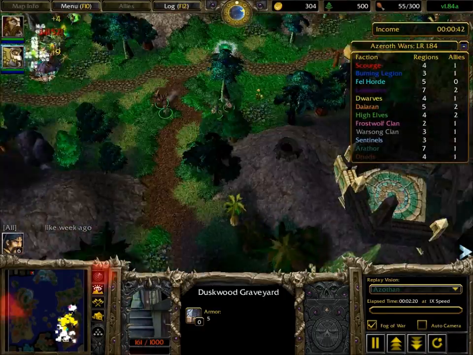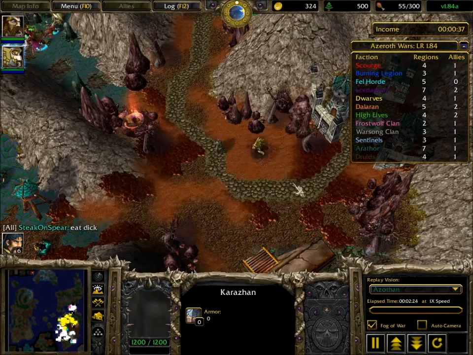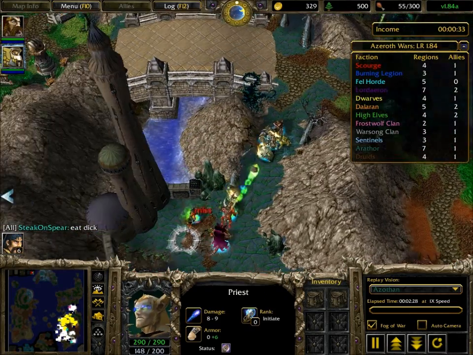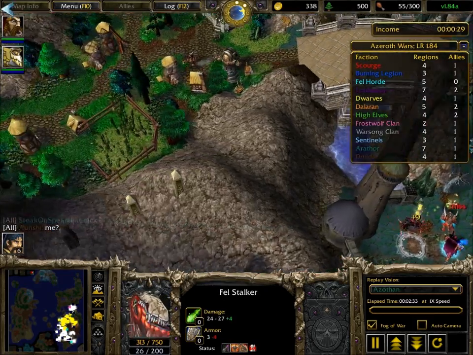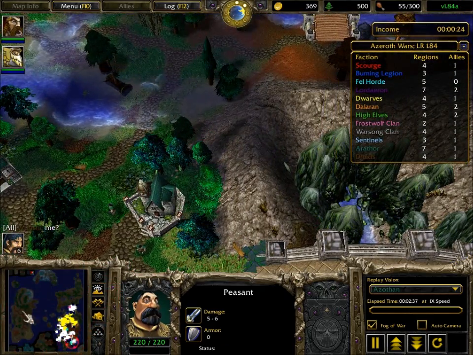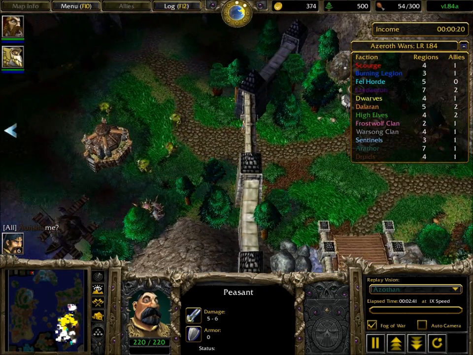You want to take Duskwood Graveyard for the aura. You also want to take Karazhan for the aura as quickly as possible. You can see getting these guys the hell out of dodge. Stake on Spear is such a nice guy. Actually, he's been super great about helping with these replays. I don't get these peasants farming lumber quite as quickly as I would have liked, but not a problem.